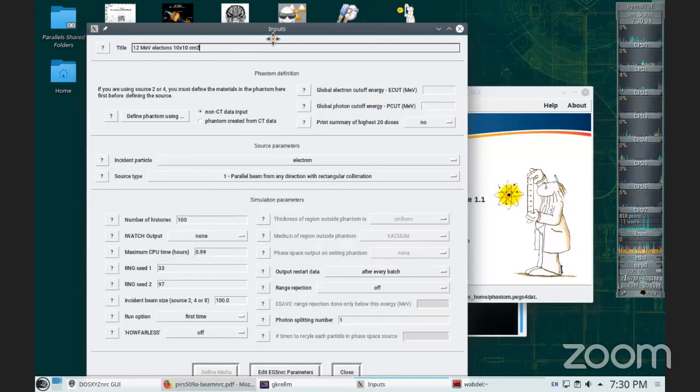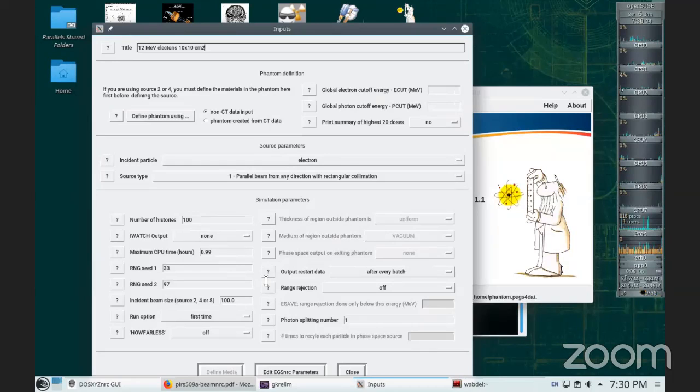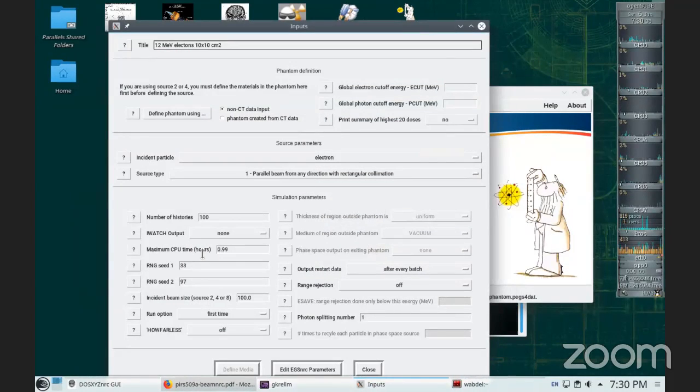Then the last step is the simulation parameters. This, as I told you, is 500, since we're not going to control the simulation by time, but by particles. And I'm just going to do 10,000 here. The run option is first time.